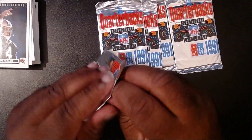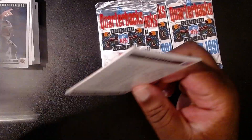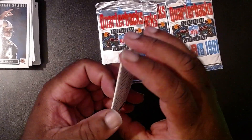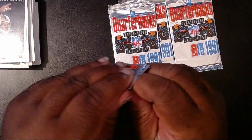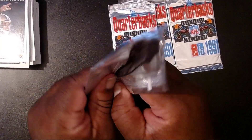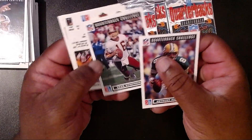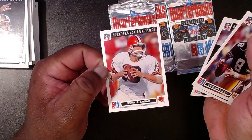Five packs to go. Steve Walsh, Everett, Jay Schroeder. I'm trying to remember the name of that reporter — I want to say Rick Ross but it's obviously not him. I'll remember as soon as the video is over. Anybody who wants to remind me, please put it in the comments below. Anthony Delweg, Stan Humphreys, Bart Starr again, and Bernie Kosar.